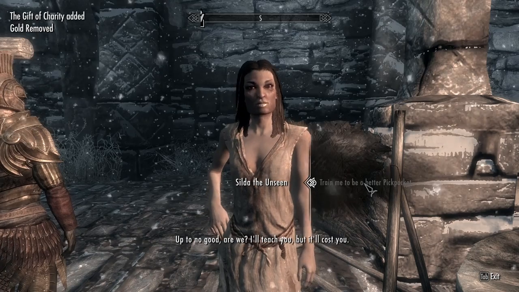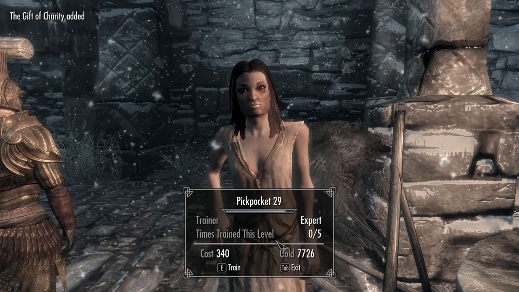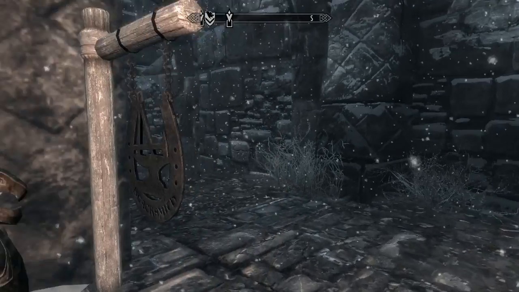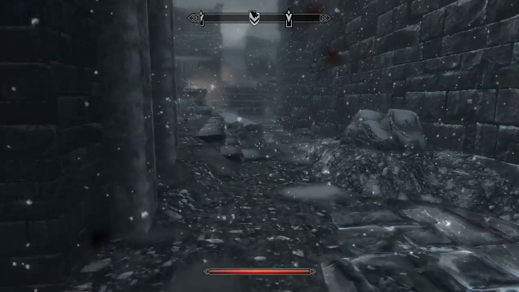I have a lot of money. Let's see if I can be a better pickpocket. Yeah, I'll teach you. That's fine. I got loads of money. That's good enough. Just get me up to 30. Oh, now I can train again. I don't know if I want to be a super good pickpocket. That's good enough. Thanks, Silda.